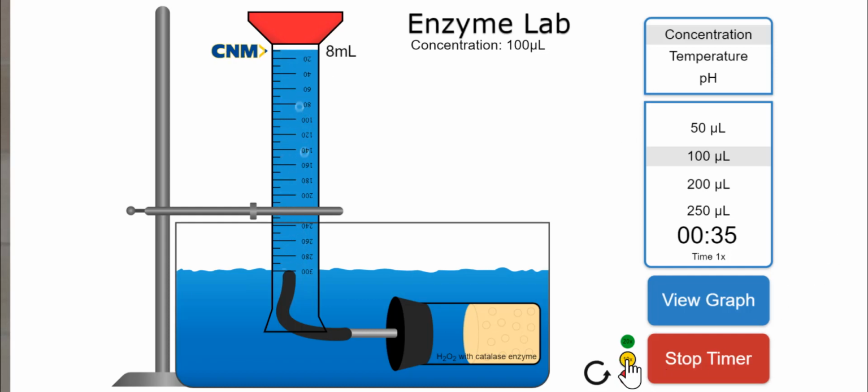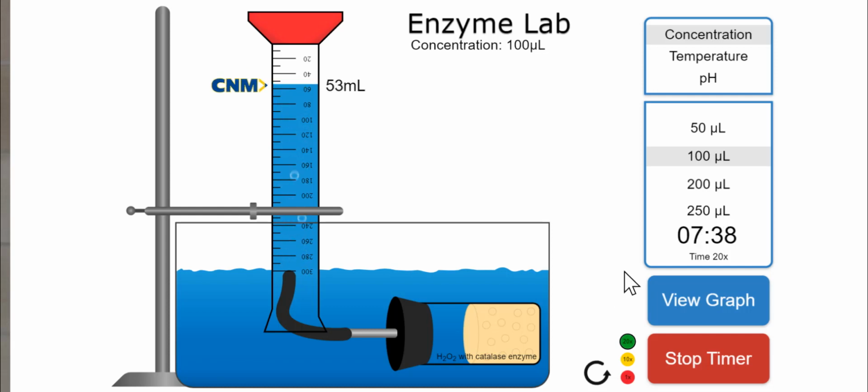We can do different things: speed it up a little bit if you like, pause it, or rerun it over here. So let's speed it up quite a bit. I'm going to go ahead and just stop it. Normally we run this about 10 minutes in the lab, so we gave you that option to speed it up. You don't get to do that in real life. So online you get that special speeding up of the time.